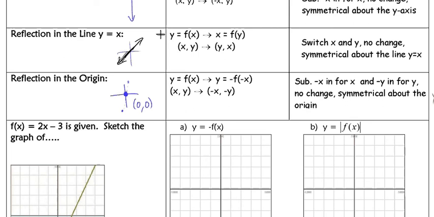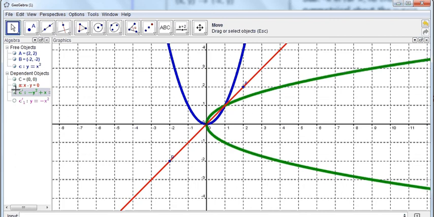And so what will specifically happen here is that for y equals f of x, we're going to have y now equals negative f of negative x. That we're plugging in both a negative x and a negative y. So x comma y becomes negative x, negative y. And let's look at some of those reflections.